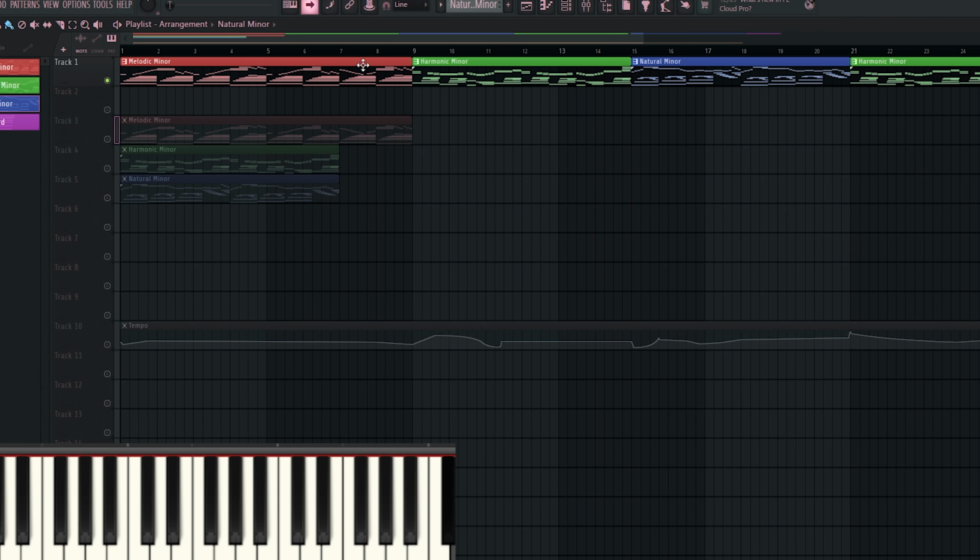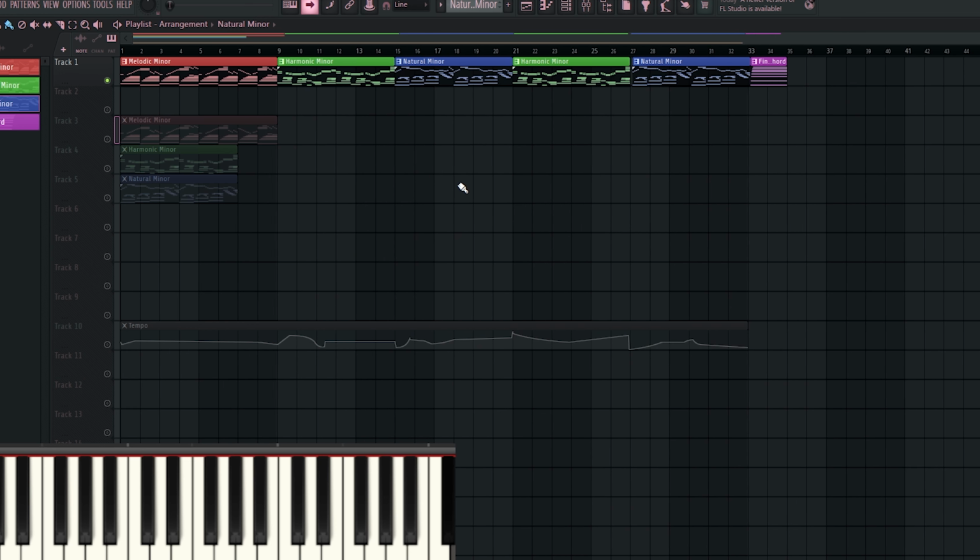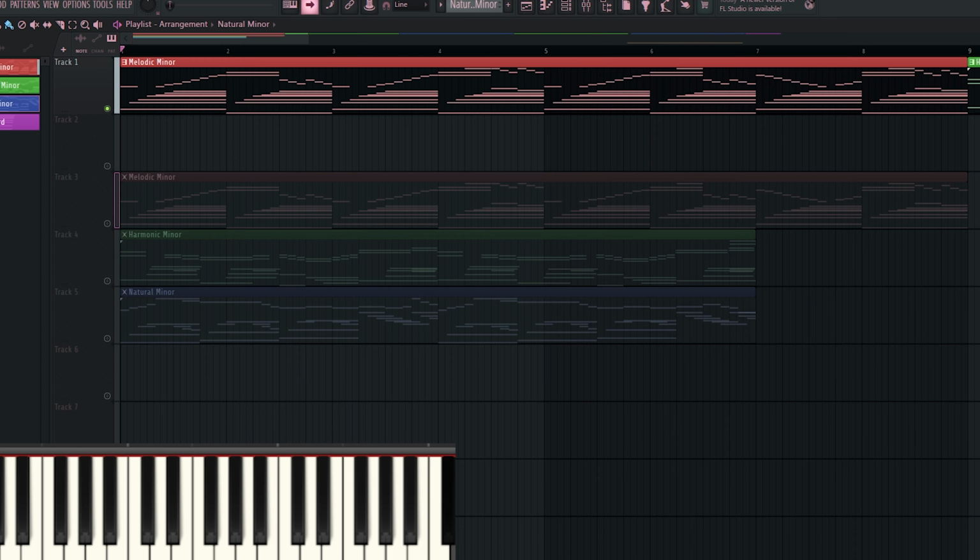Okay, so I pieced all these together so we can get, I guess, a composition. I just put them together in a way I thought would sound nice. I wasn't planning on doing this, so some parts might sound like they don't fit, but they actually fit pretty well together. So you're going to listen and see between the different scales how the mood changes.